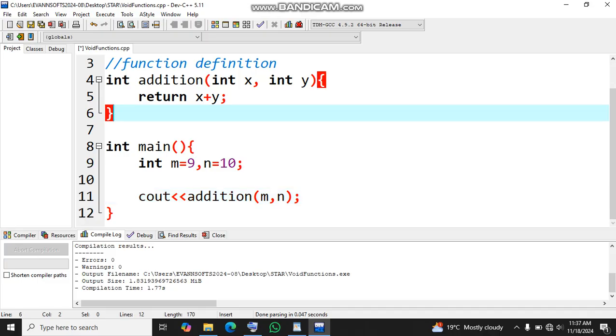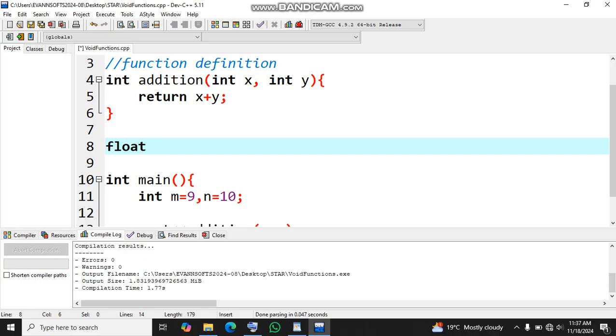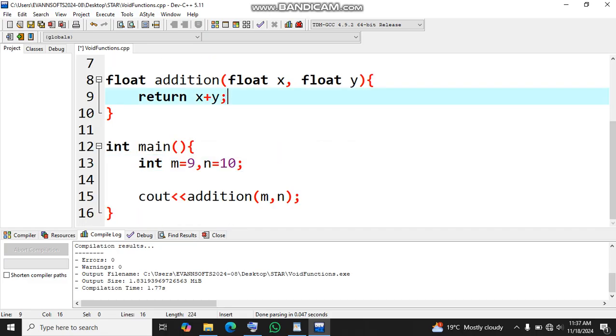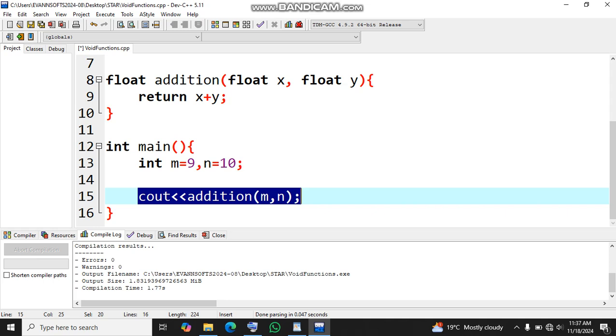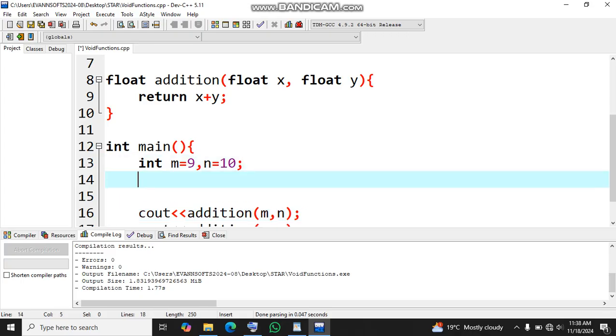So we can also have a float function. Maybe I don't want to use int only. We can have float addition, and this will be taking in floats, float x, float y. So if you have float values and you want to return their sum as well, then we can also come here and call addition, but this time we are taking in floats.